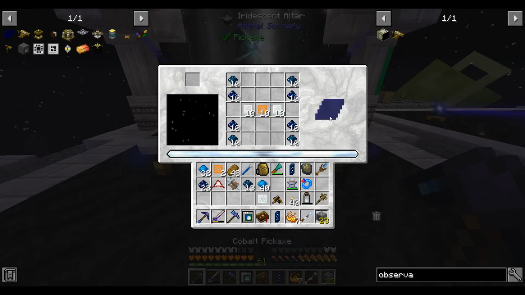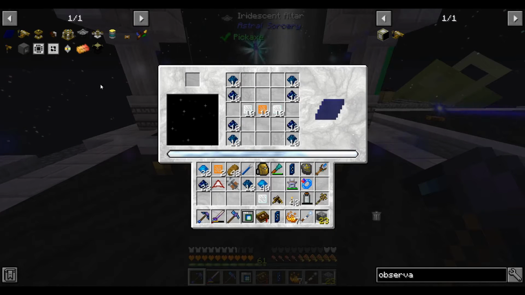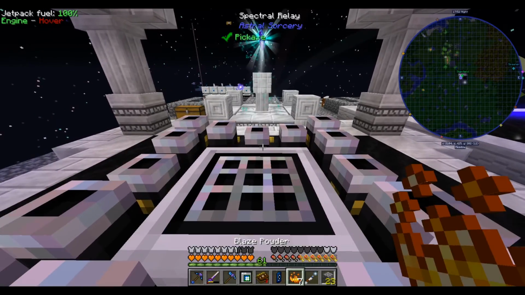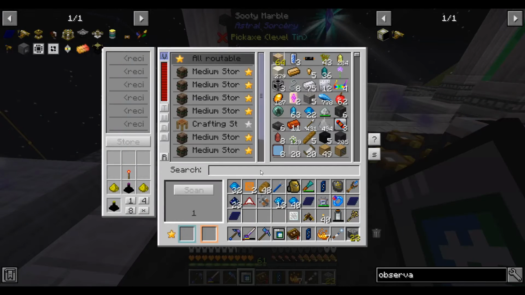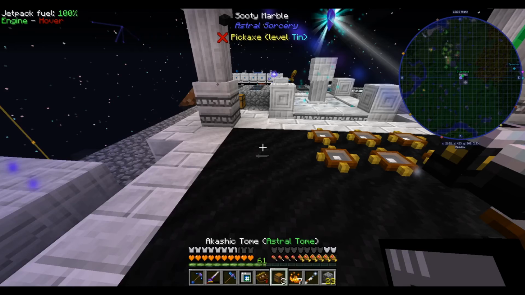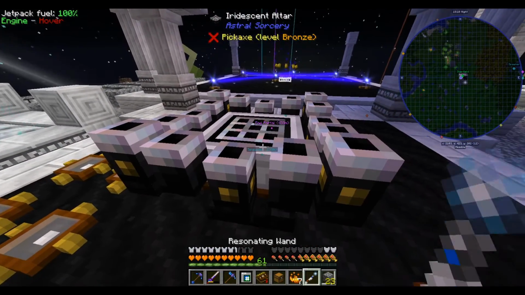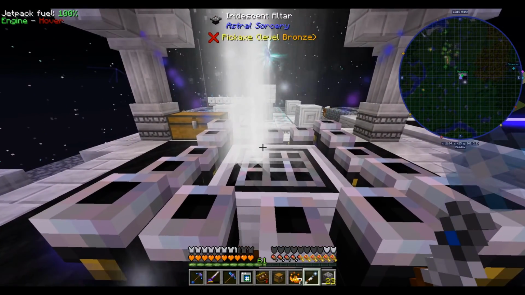One of the intermediates in the observatory, this infused glass, is actually a pretty cool thing. This can be used in the... Does it show? No, but it's used in Astral Sorcery's enchanting mechanic, and you can create some pretty broken enchantments with it. So I'm making a lot of them. You can get Fortune up to maybe 5 or 6, maybe even 7. And I don't need to tell you why Fortune 7's good, right? It works as you would expect Fortune 7 to work. So instead of getting 3 diamonds per diamond ore, you get like 10.